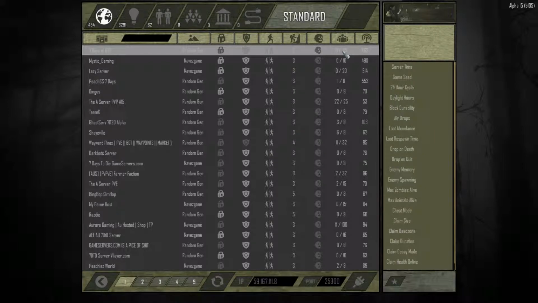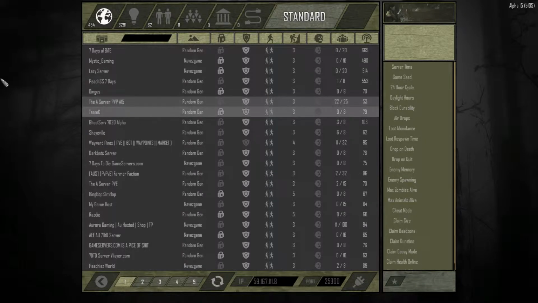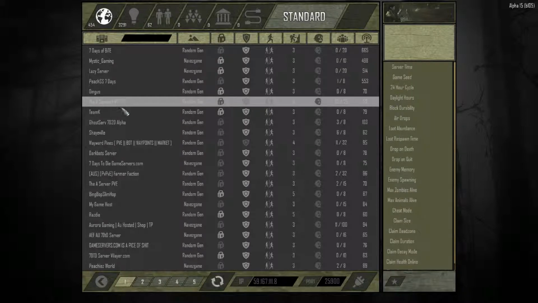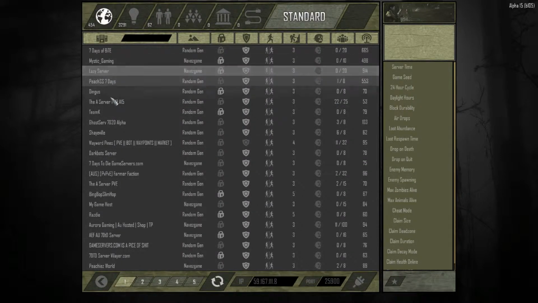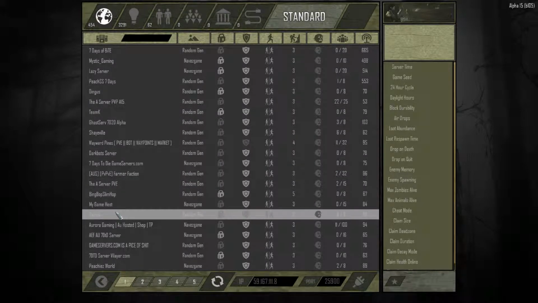Just look for something that's a little bit populated, or possibly incredibly populated, if you want to meet a lot of different people and probably get killed a bit. Especially on a PvP server. And keep an eye out for the titles, because some of them will have PvP or PvE in them. PvE is just no PvP, basically. You don't kill each other, you just kill the zombies.